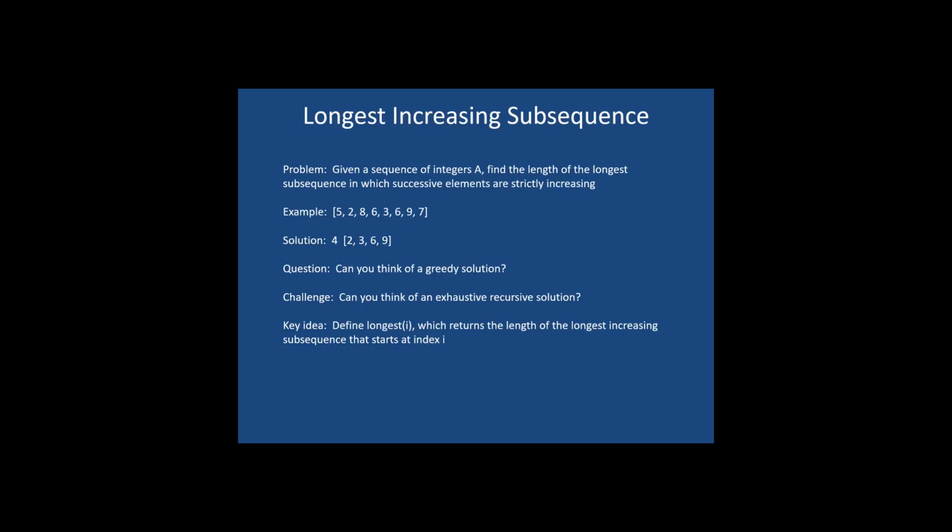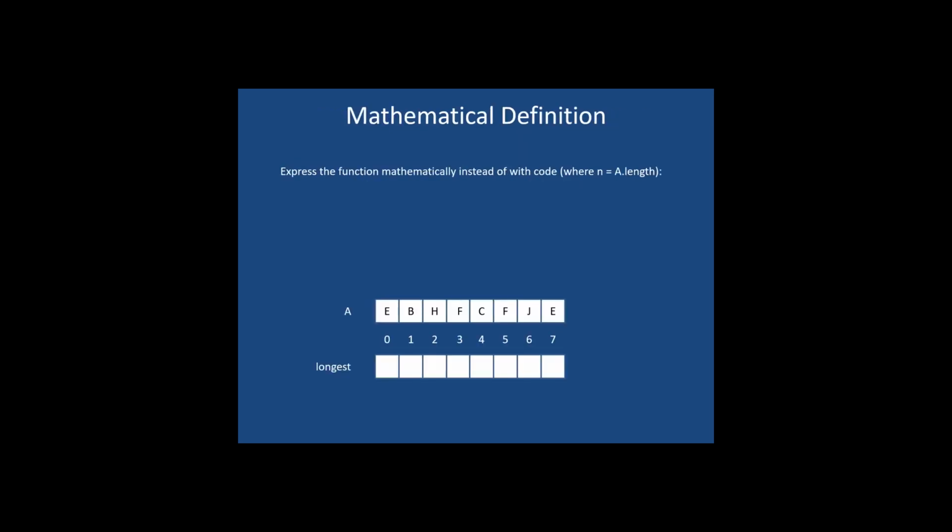And so this is really the key leap. We wanted to know the length of the longest subsequence, and it turns out that if we decide to find the length of the longest subsequence that starts at a given index, that gives us the subproblems we need to chew on. So let's try that out. We want to define longest of I. Okay, so let's first just get a feel for what's going on.